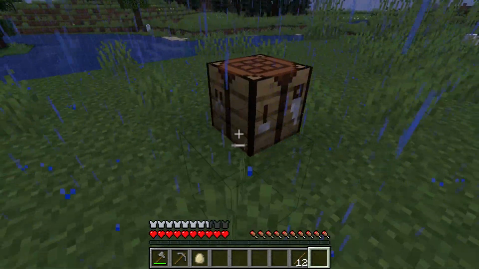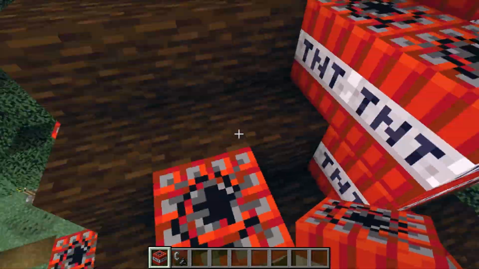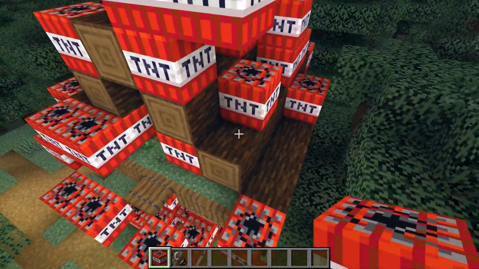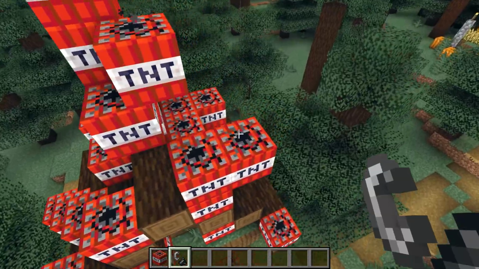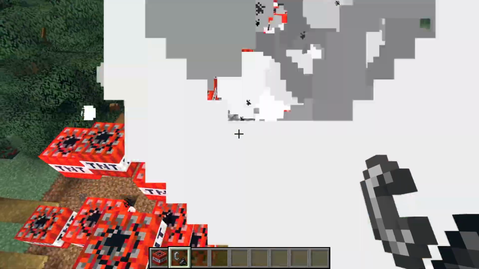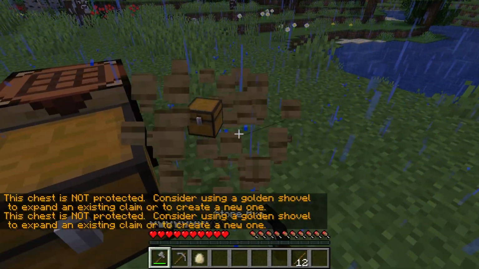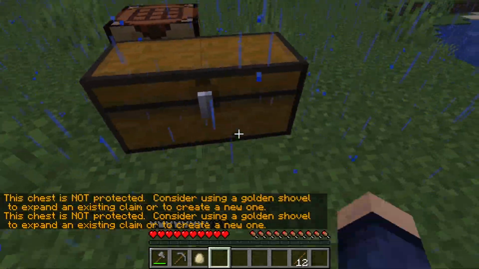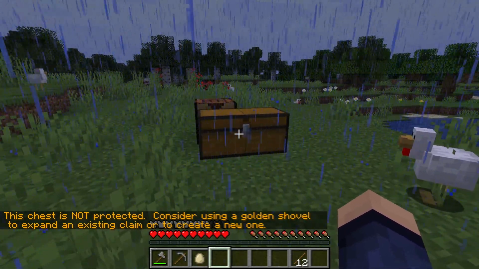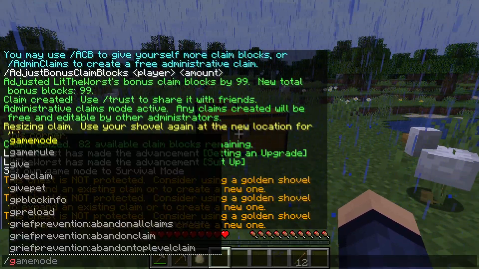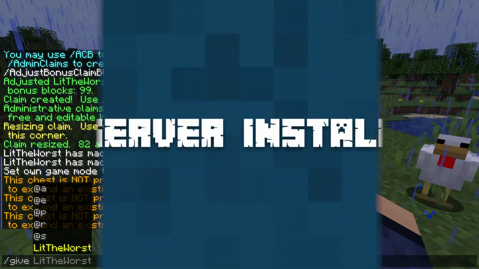When playing on a Minecraft server, there's always a chance of encountering troublesome players that enjoy wrecking bases or looting. Griefing is often a cause for players to leave a server entirely. But here, we have Grief Prevention, a plugin focused on preventing any sort of grief in the first place. With Apex Hosting, installing plugins on your Minecraft server is super easy.